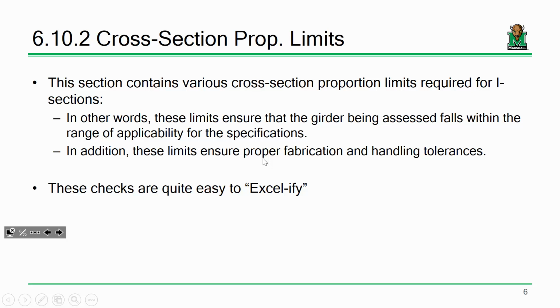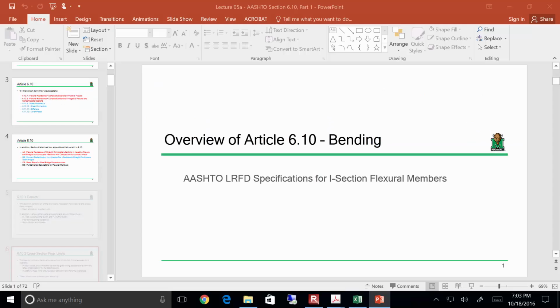Now, you're sitting here and you're designing bridge number 7, and you've got this span length and this cross frame spacing, right? And you're playing around with all the flange properties and the web depths and all this stuff to try and get a beam that makes sense. But in the end, not only do you have to have a beam that's strong enough, but keep in mind, you are determining that that beam is strong enough based on the spec. If that beam doesn't fall within the limits of the spec, then all those calculations you did were a waste of time. Make sense? So the purpose of 610.2 is to ensure that your beam fits within that set of specs. Make sense?